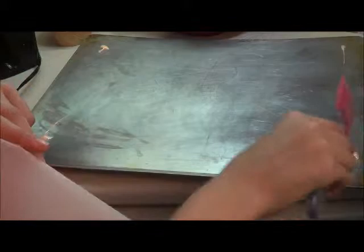Taking parchment paper. You need scissors. Okay, so now I have my parchment paper all cut out. We're going to take some of our batter and put it on here so it sticks. Just like that. Why? So the parchment paper sticks. Oh! Learn something new. Perfect. Okay.